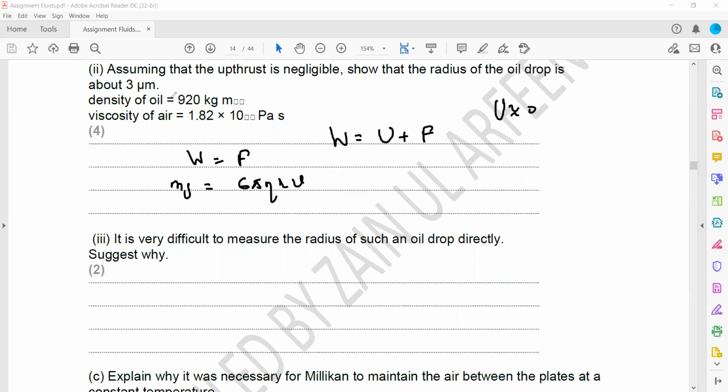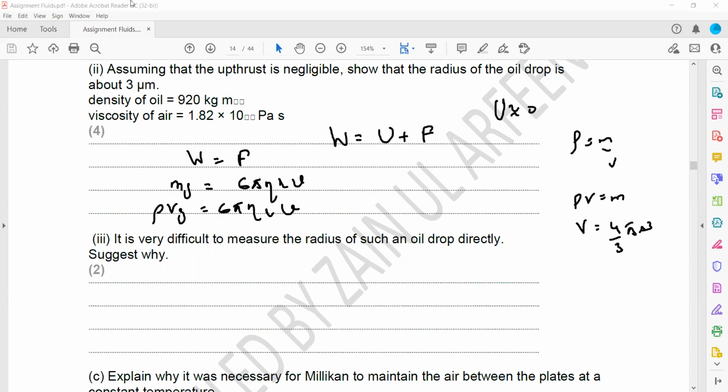We know the density of the oil, but we don't know its mass, so we can work it out because density is mass over volume. So density times volume will be equal to mass. In place of mass, we can substitute density times volume. So density, volume, and gravity is equal to 6 pi eta r v. But volume cannot be measured directly as the radius is not known, and this is where Stokes' law is applied. This formula is valid for a spherical object. So the volume of the object is 4 by 3 pi r cubed, because we assume this is a perfect sphere.